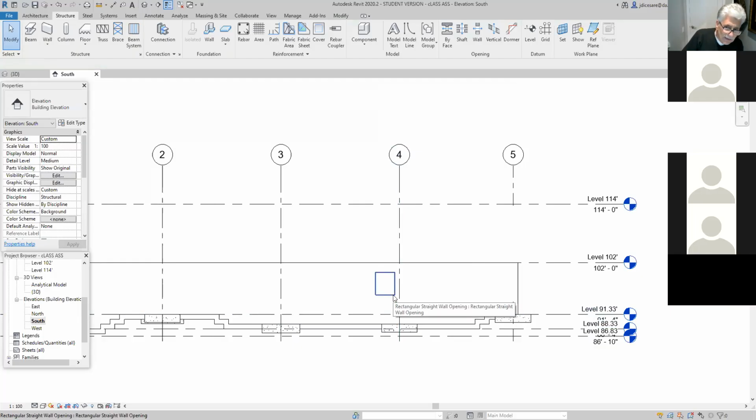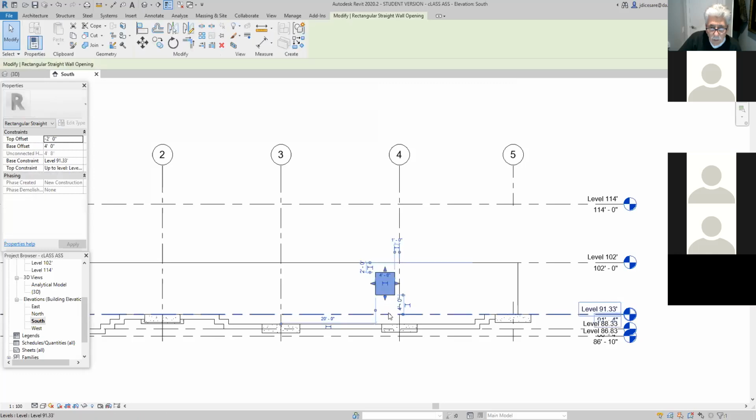So guys, as I said, with Revit, what you have to constantly do is provide the information. So if we look at that from elevation 90, that's 91.33. So that should be 4 feet 4 inches.